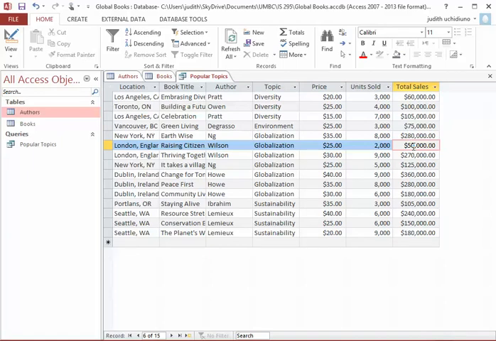Let's see. What is Raising Citizens? Is 25 by 2,000, right? How many globalizations? I have 1, 2, 3, 4, 5, 6, 7. That makes no sense.